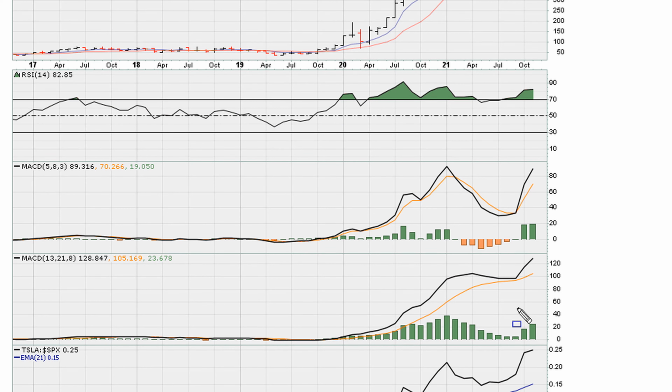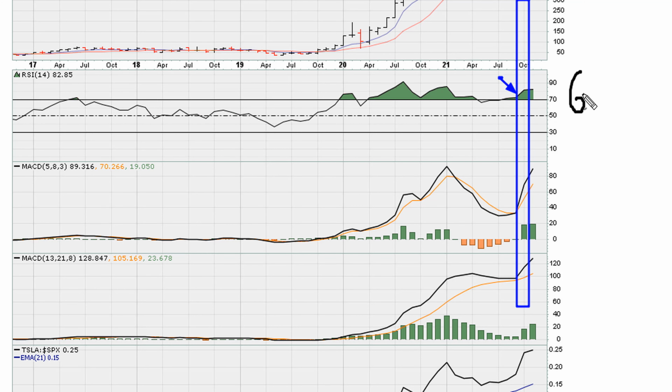So let's take a look at the most recent breakout alert that was sent to clients. This was in September, of course, and you can see where your RSI is trading in September, above 69.1. Take a look at your MACD. Remember, we use 2 MACD settings. So I use 2 MACD settings, and for some reason they work like magic. So one is that setting, the other one is 13, 21, 8. Again, these are MACD settings.